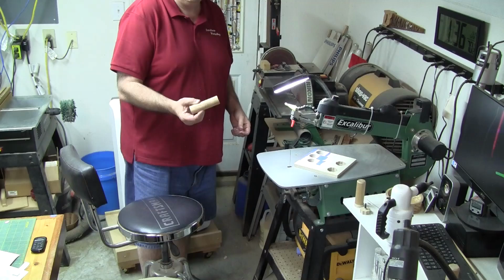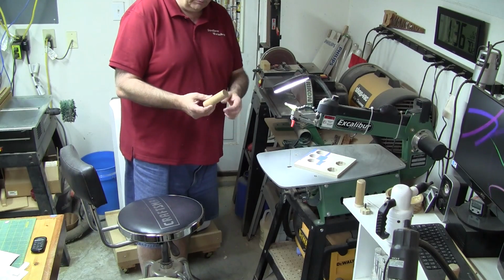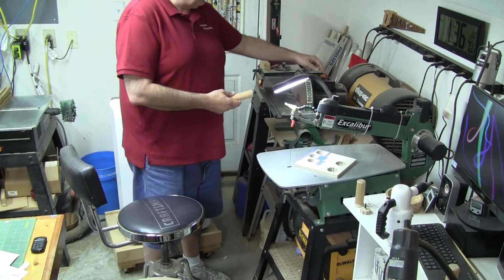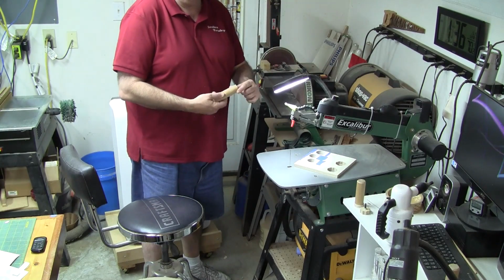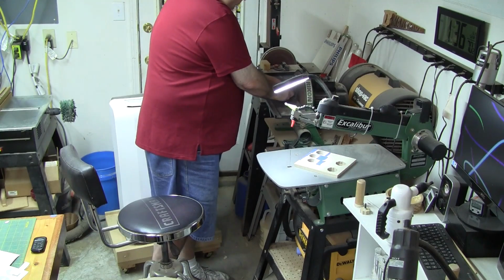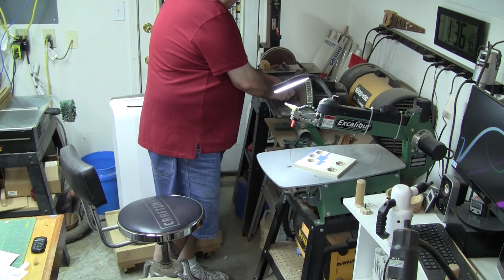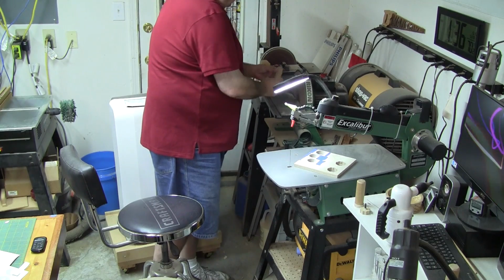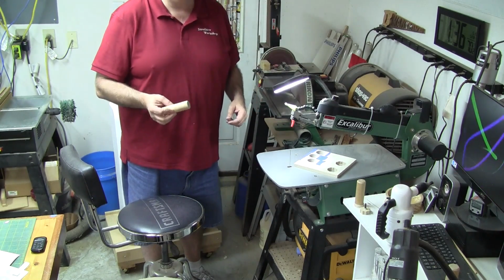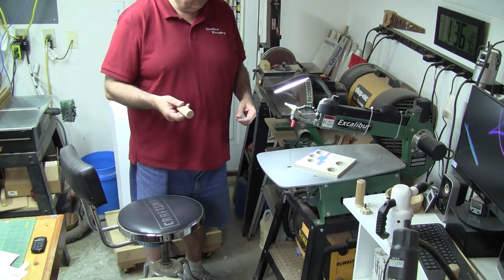Before I do that, let's work on the handle just a second, because I usually take this piece of dowel rod that I cut off, and over here in my disc sander I actually round off the end of the tool just to make it easier to hold on to. Just spin it around a few times until you put a little bit of a bevel on it, and then we'll take it over to the workbench.